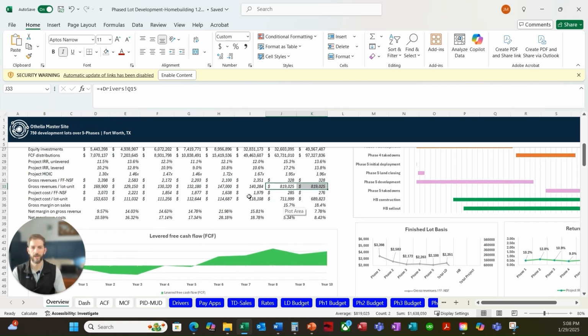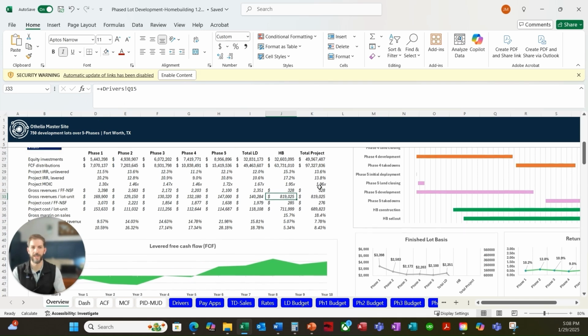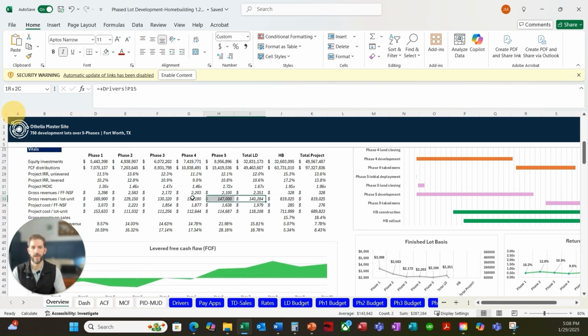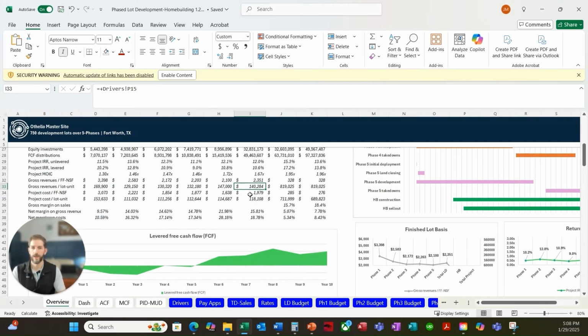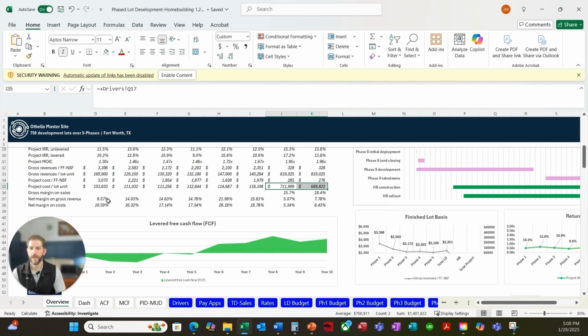So you have an average sales price of $819,000, and then land development, the lots are going to cost $140,000 a lot. This is project cost again per front foot and per square foot, and then per lot and per home. Okay, and then this is net margin.